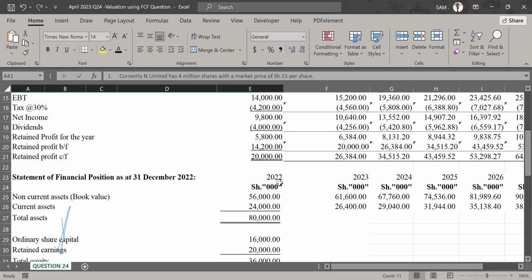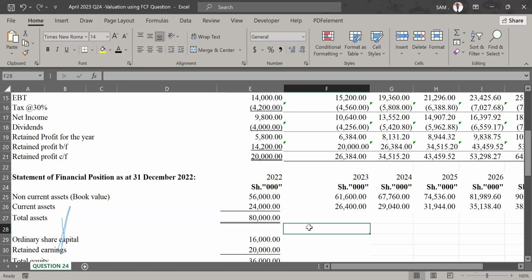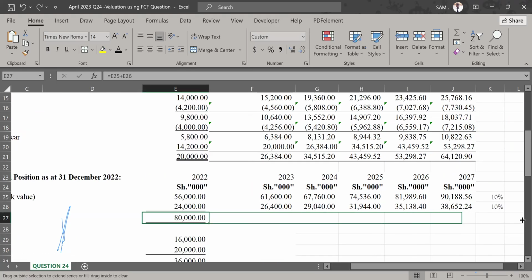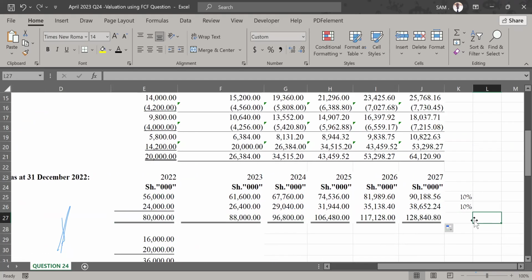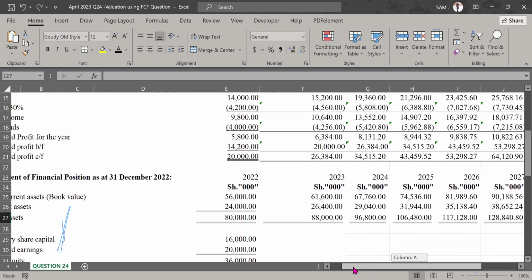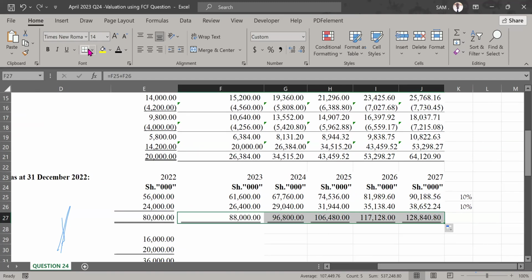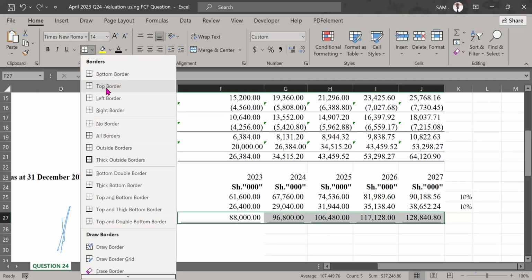We are looking at those other elements that we've not adjusted. So worry not. Now, I want us to look at the statement of financial position. The first element was non-current assets. We already have the figures. Current assets, we also already have the figures. Now that we have everything we need for total assets, we just autofill the formula. As I confirm the formula in 2022, it is just the total of the two. So I will just extend my formula and I will have all the figures of total assets. Total assets are all there. So that's one adjustment. We are just doing formatting anyway.